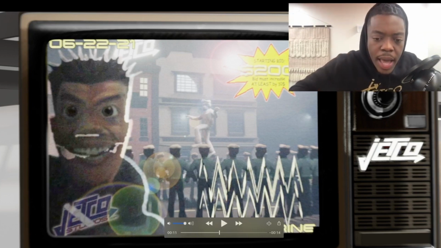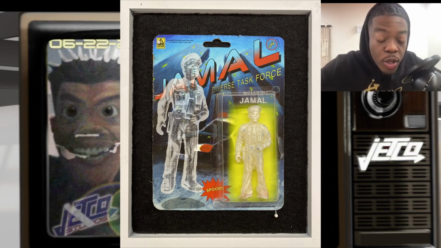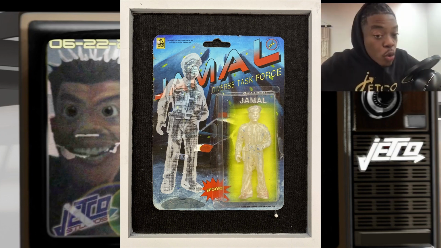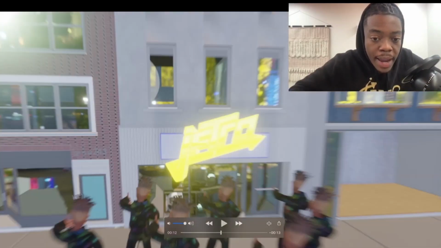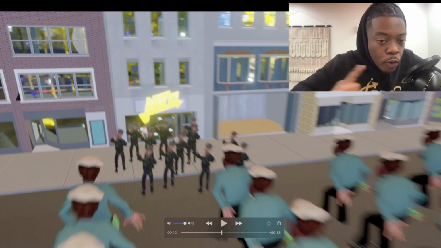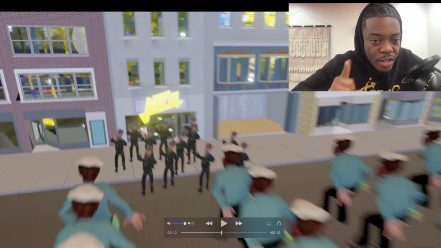Really interesting to me. And we're zooming in here to one of the first auctions I had back in 2021, where we sold the first Super Jamal in JETCO Studios. The Super Jamal being Ghost Jamal in this case. We're zooming back out. And again, you can tell we're going back and forth inside of TV and inside of these frames, which is really canon inside the JETCO verse.